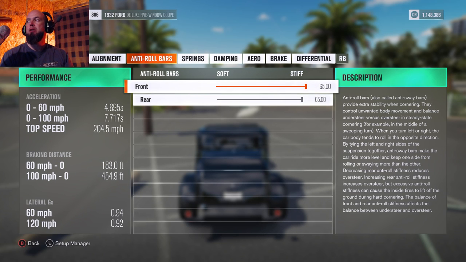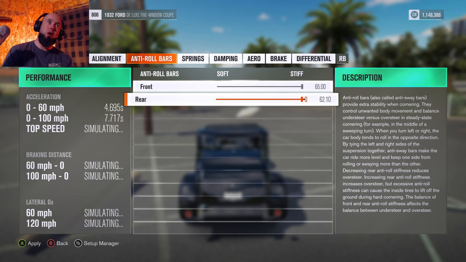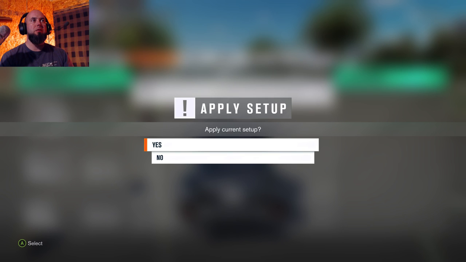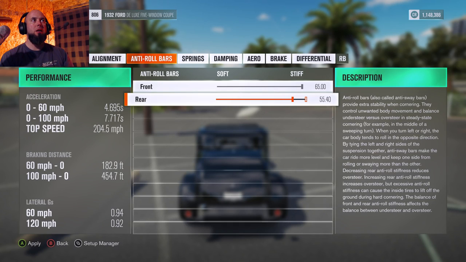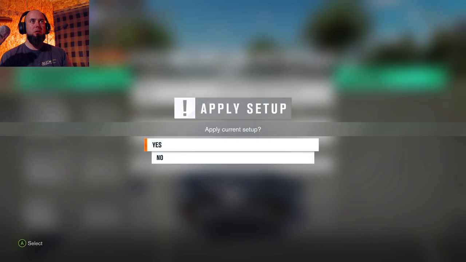Rear toe in also. You think if I loosen the sway bars just a bit to let the body sway, it might actually cause it to hook a little bit, maybe. Take some out there. And alignment, let's toe the rear in some. I'll go 1 degree there.